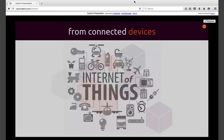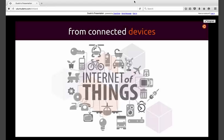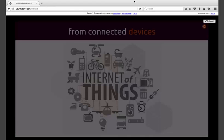So I wanted to ask you about something that has come up a couple of times. You mentioned we're at OpenStack Summit, right? Right. And I know that your boss, Mark Shuttleworth, has been talking about big software a lot at this conference. Yeah. That seems really applicable to hyperscale data centers, right? So maybe you can talk a little bit about how big software is changing the way we deploy software.